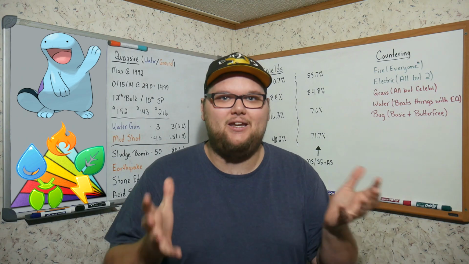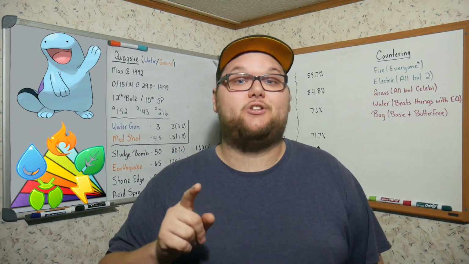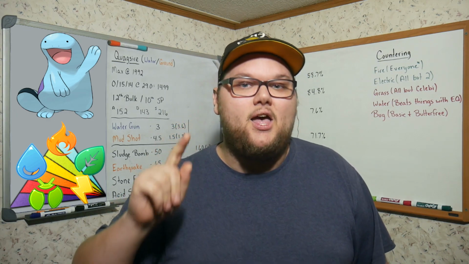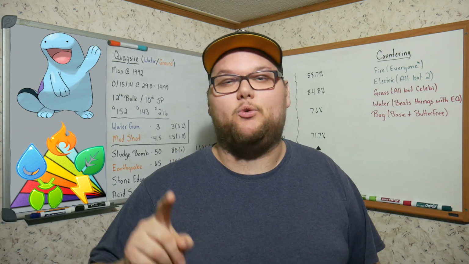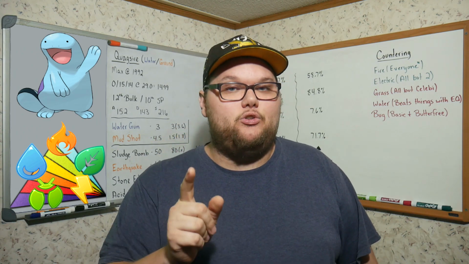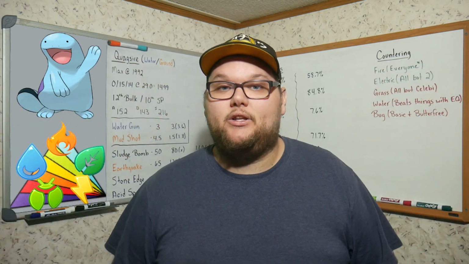It's just so many possibilities with Quagsire. I definitely think Quagsire is going to be a front runner in a lot of this meta. I definitely think that if you don't have a Quagsire, you should start looking for one immediately. Hopefully you do have one from past cups, but if not, Quagsire is going to be one to beat.